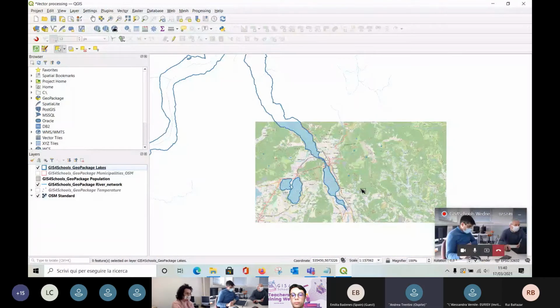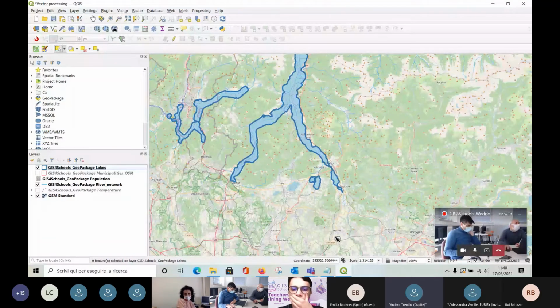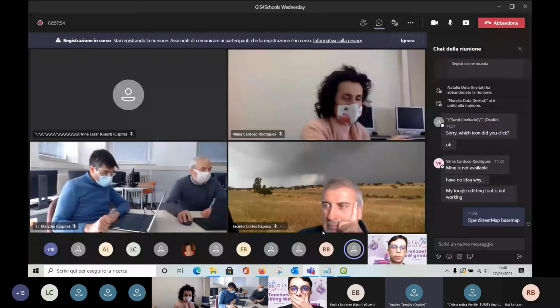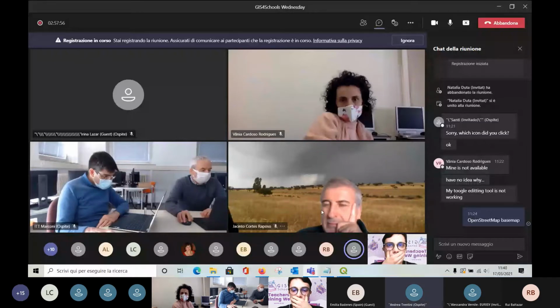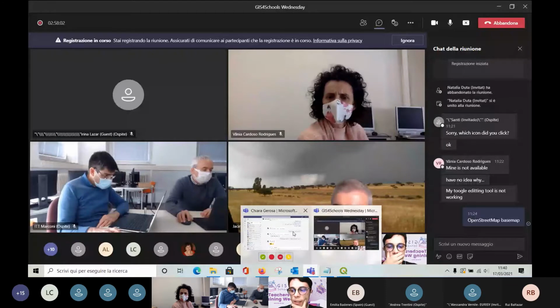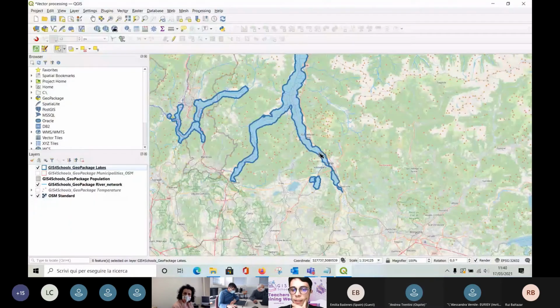Excuse me, is there a way to move the map while you are editing it? Yes, you can do. You can click on the mouse roller and pan the map.